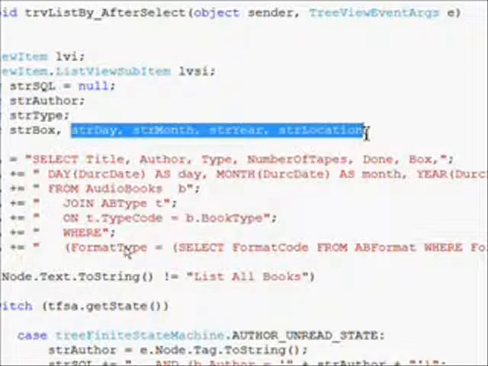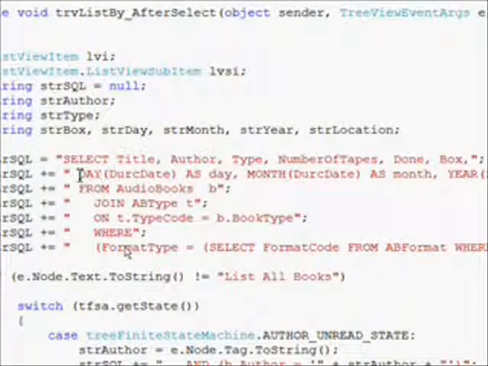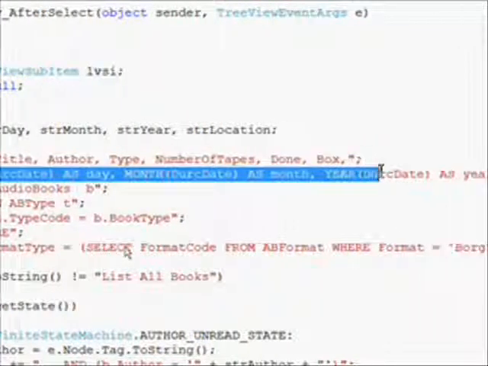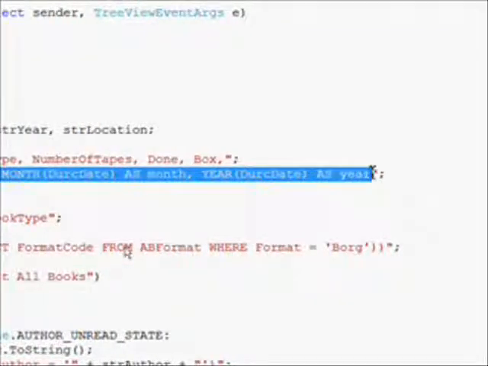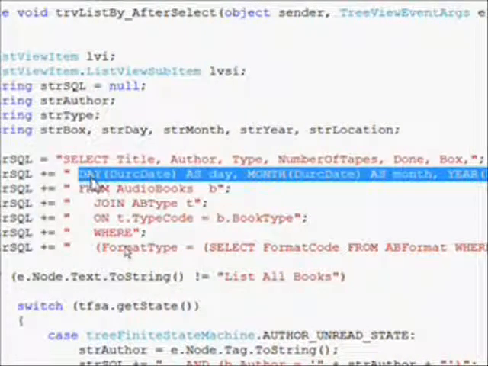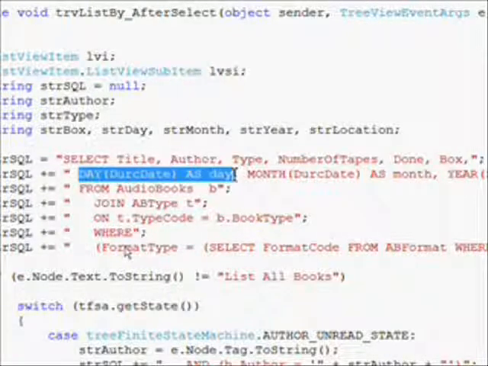And then cutting directly out of our test SQL, we take the 3 date functions. Day on DirectDate goes into it aliased as day, month on DirectDate as month, and year on DirectDate is aliased as year. And what this means is the alias of day can be used just like a field value in the SQL data reader.